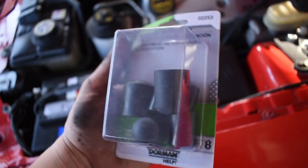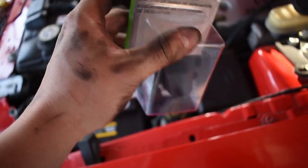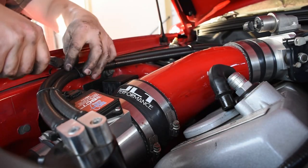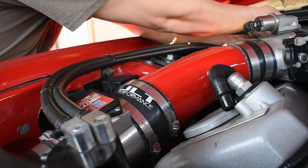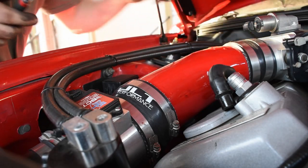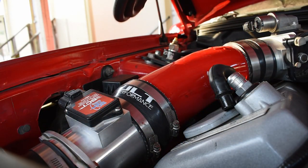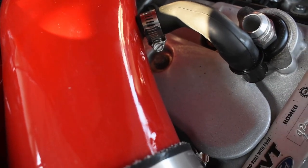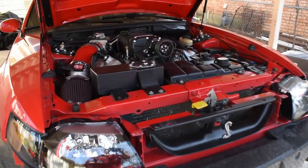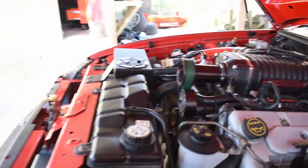I picked me up some plugs just from my local auto parts store. Pretty basic plugs. For this little guy, I'm just going to take it off and plug it up as well. So I've got everything pretty much all set in place, and I'm about to put on the front bumper now.